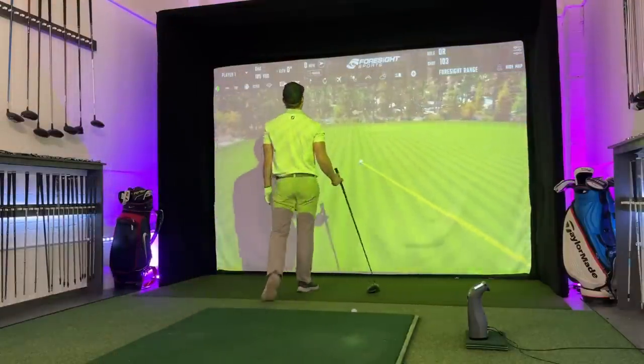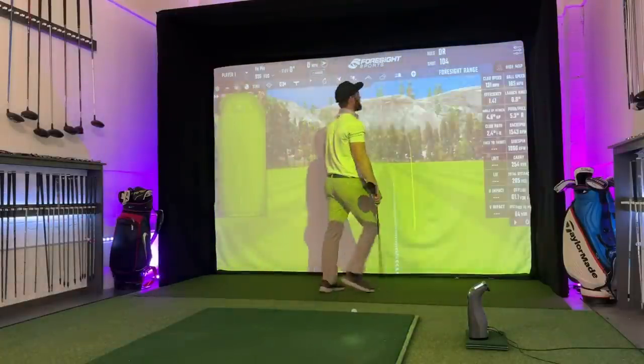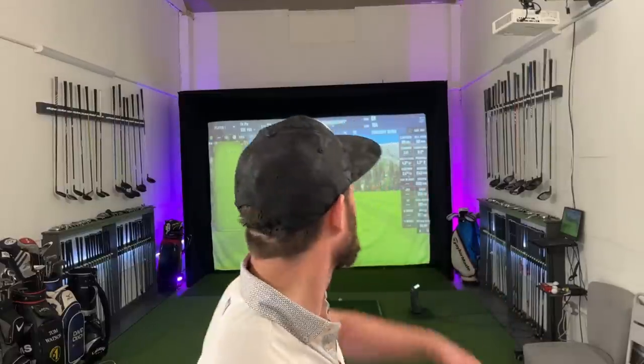I finally did it — I've got it on camera. It's the worst strike in the world but I've finally done it. 131 with a standard length driver. Now of course that's not playable, and it's not even going to help me in a long drive competition as my numbers are all over the place. But I'm pushing myself in one particular part of my game that I want to improve — just like the long drive guys reaching 150, 155, 160 club head speed, yet when they're on the grid it's 140, 145. Hopefully it means that when I'm on the grid, I'll be able to produce 135 miles an hour and hit it somewhere straight down the middle. If you like this video, hopefully you'll like this one up here on the left-hand side. Catch you guys later.